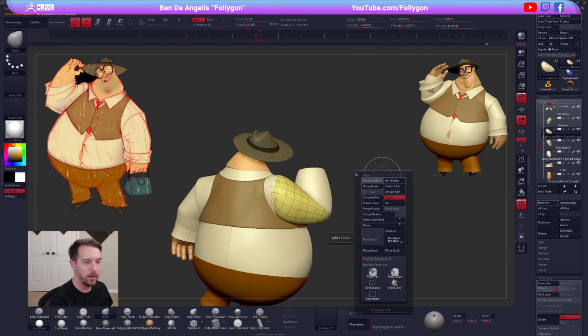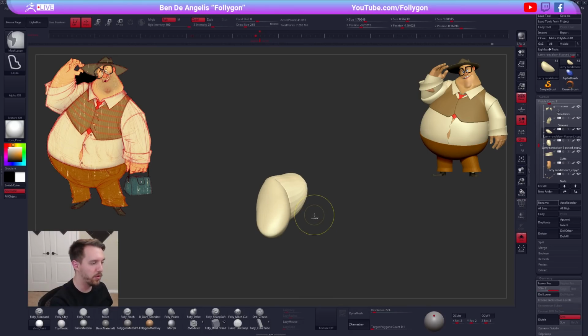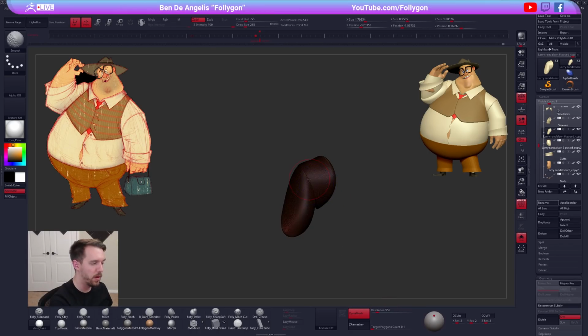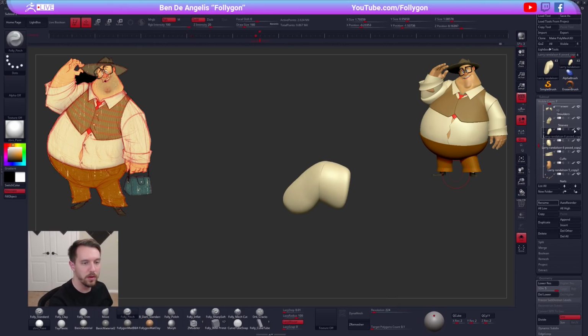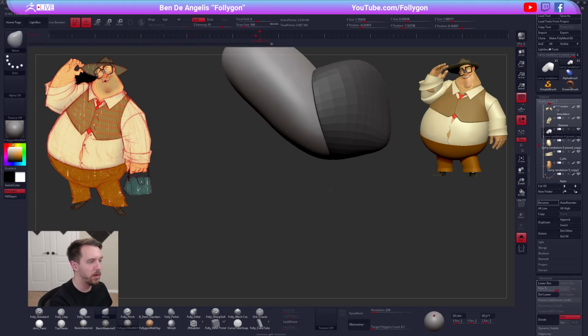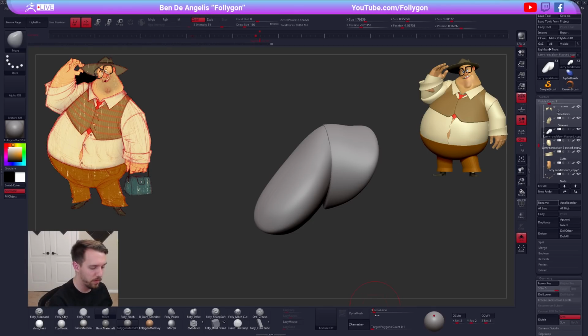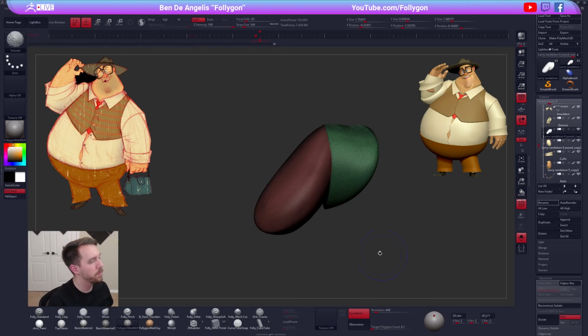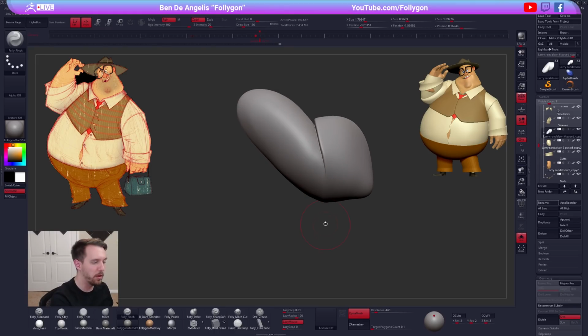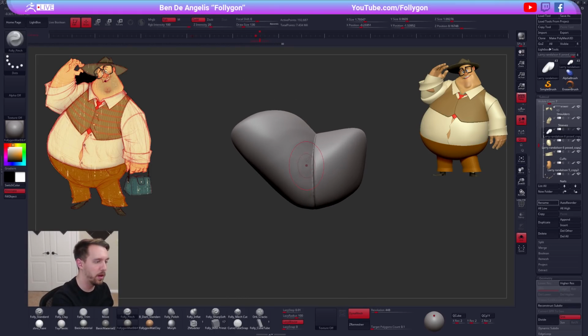Alright, so I will take these two pieces of geometry and merge them together. Do a quick Dynamesh. And then just work on pinching up this edge here. I'm going to run an auto groups first though, because I'll be able to do a little trick here in a second with those, using our polygroups. You don't have to do it, but you can just slice it up and get it back. But essentially what I'm doing, temporarily merging these together, starting to pinch this edge, get a nice sharp hit up here towards the top.